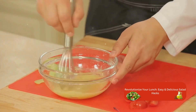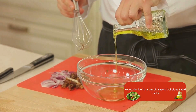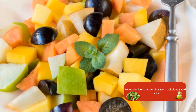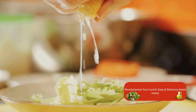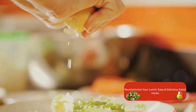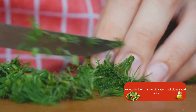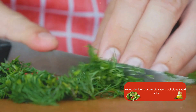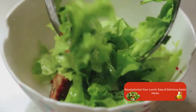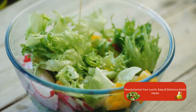But why stop there? Add a spoonful of honey for a sweet twist, or a squeeze of lemon for a zesty kick. Or how about a touch of Dijon mustard for a sharp, tangy flavor? Ever thought of using fruits in your dressing? A handful of crushed raspberries or a splash of orange juice can add a whole new dimension of flavor to your salad. And don't forget about herbs — fresh basil, dill, or rosemary can infuse your dressing with a refreshing aroma and a hint of sophistication. A good dressing is the heart of a great salad, so get ready to dress up your salads and make every bite count.